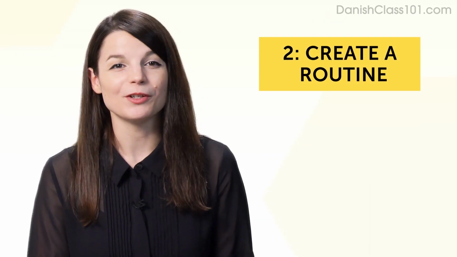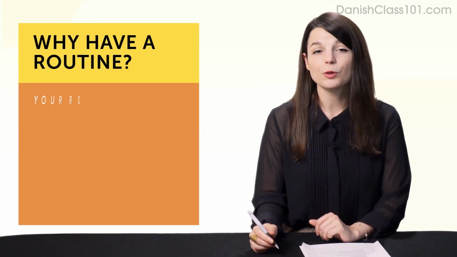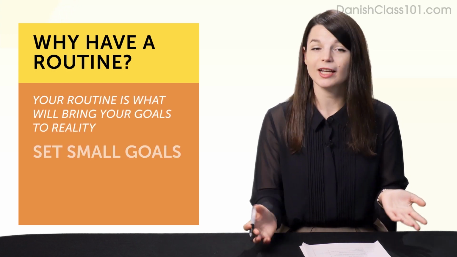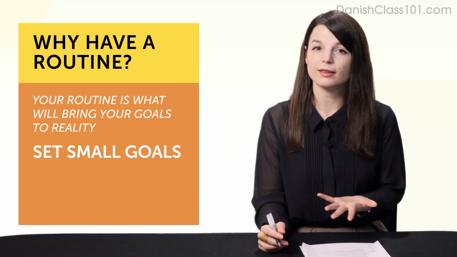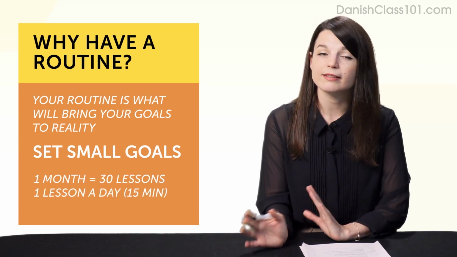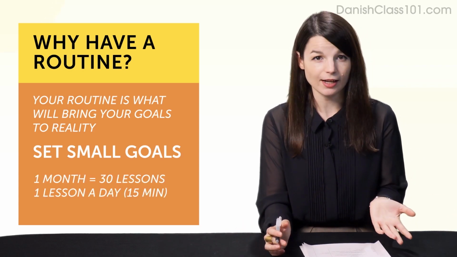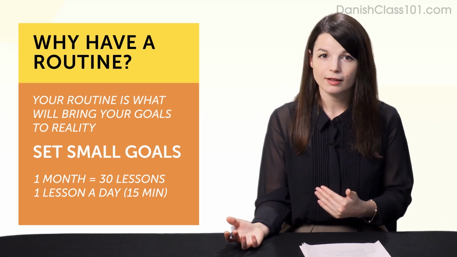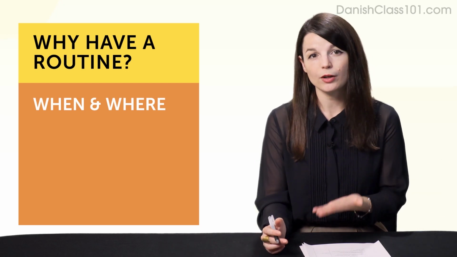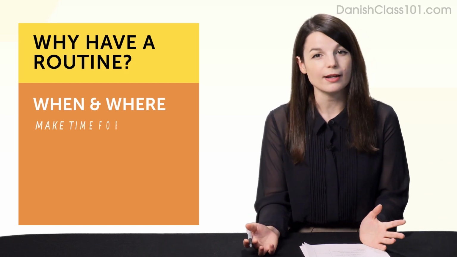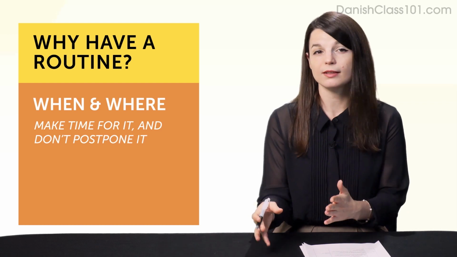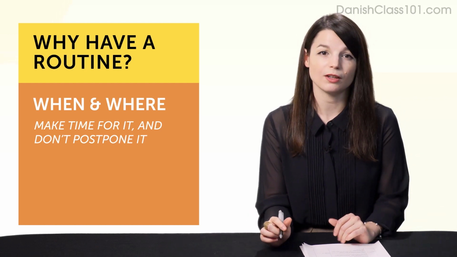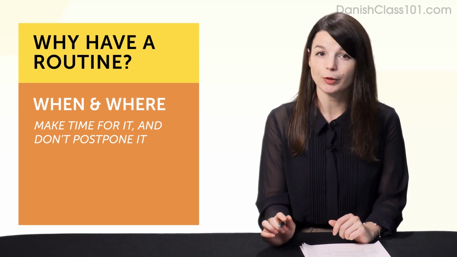Okay, habit number 2, create a routine, because your routine is what will bring your goals to reality. This goes back to the first habit. Again, if you set a goal like doing 30 lessons in 1 month, you need to do 1 lesson a day and spend 15 minutes studying. Now you have a routine to stick to, 1 lesson a day, 15 minutes. Next, decide when and where you'll do it. Why? So you can make time. Make a mental note that this time is language time. And, this is important, say no to other things. Your language goals and dreams take first priority.